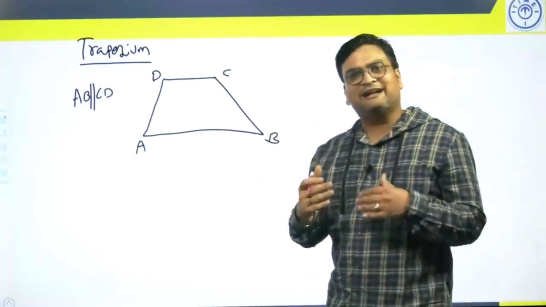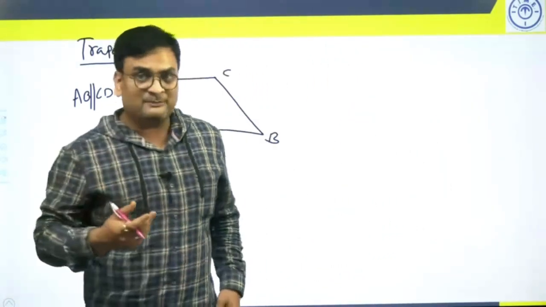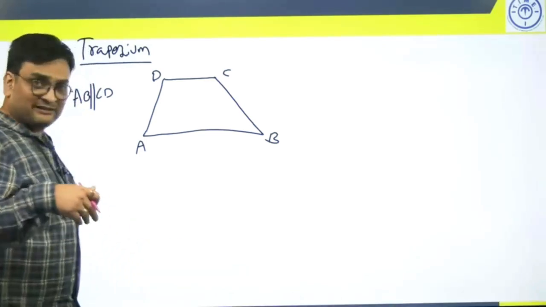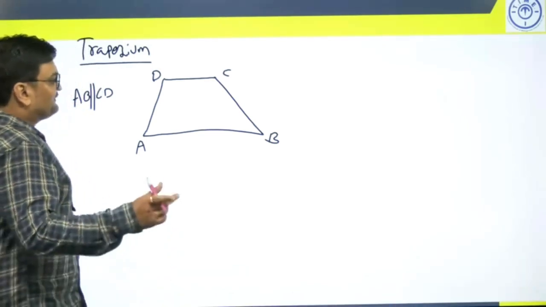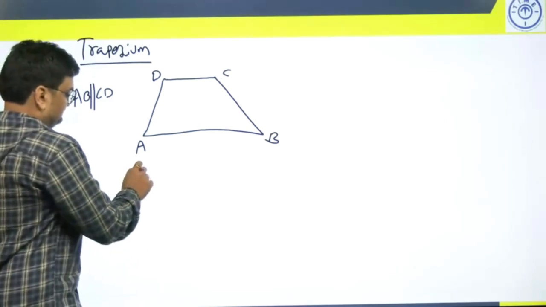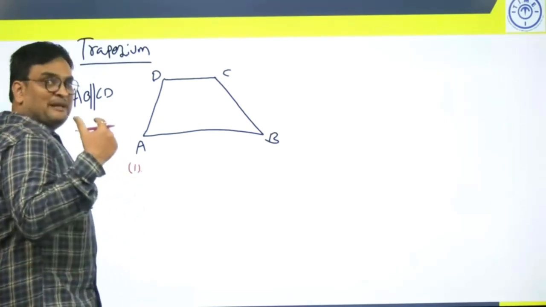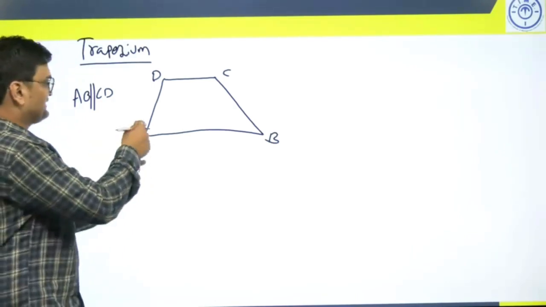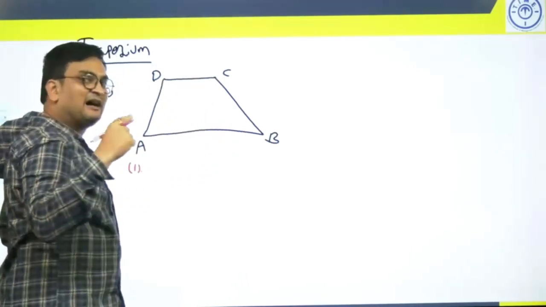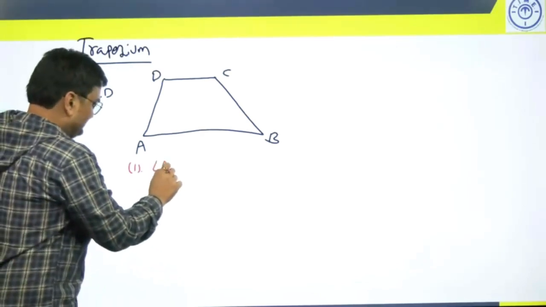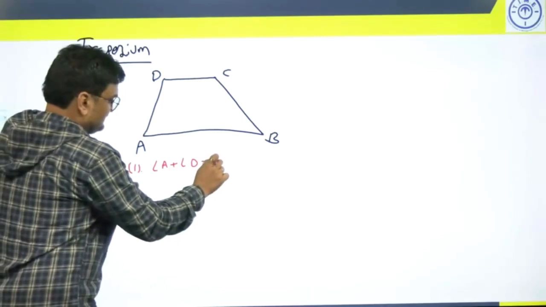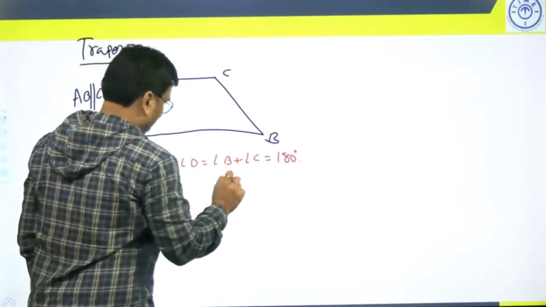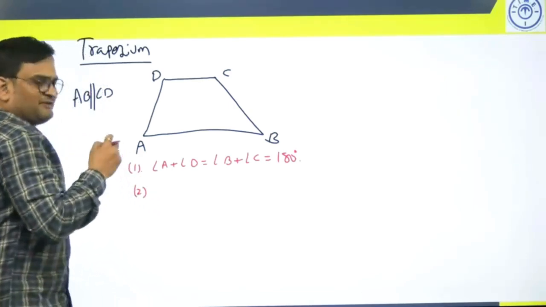Now this quadrilateral has certain properties. So what are the properties? Let me share those properties and you will see their importance while solving the questions today also. One of the properties that we have here is that the pair of adjacent angles which lie on the same side of the non-parallel side, for example A and D, B and C, are supplementary. So angle A plus angle D, same as angle B plus angle C, is 180 degrees. That is one property. Right.